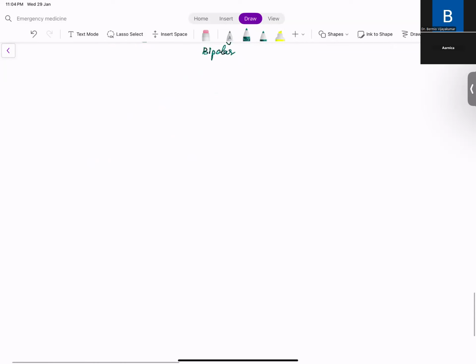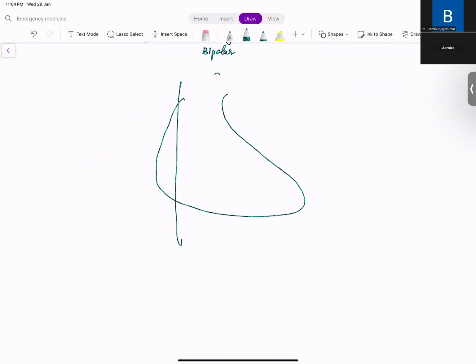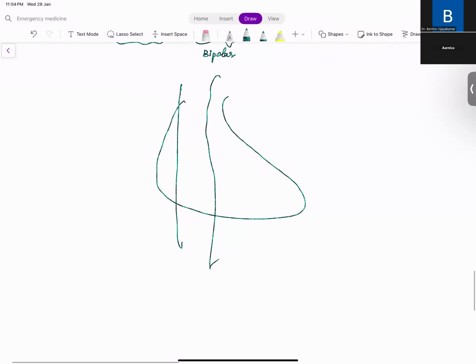So assume that this is the heart again. The sternum will be here. Okay, so this is the right side of the chest wall. This is the second rib. So I'll just tell you the chest lead placing. If you have identified the second intercostal space, the angle of sternal angle will be here. The rib attached to that will be the second rib. Below that is the second intercostal space.